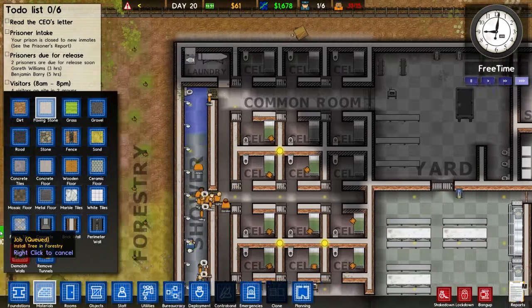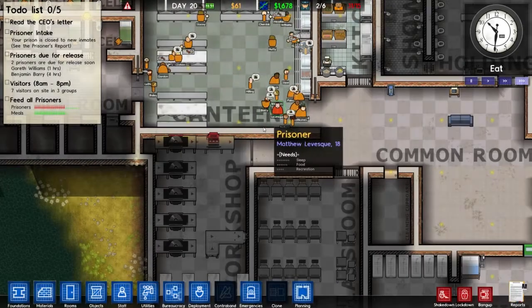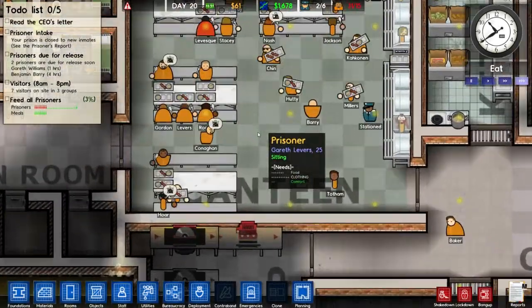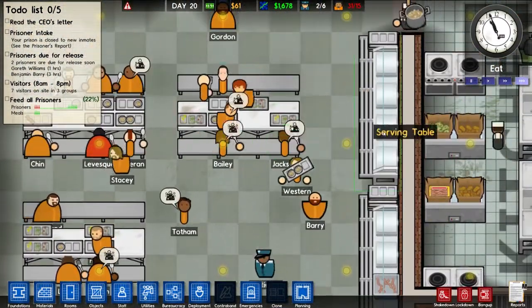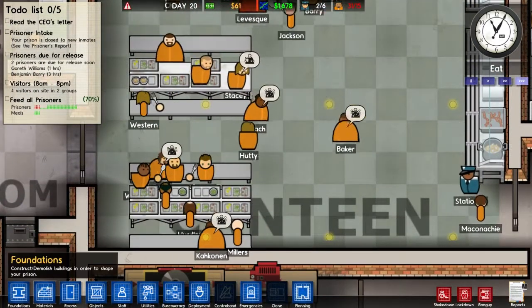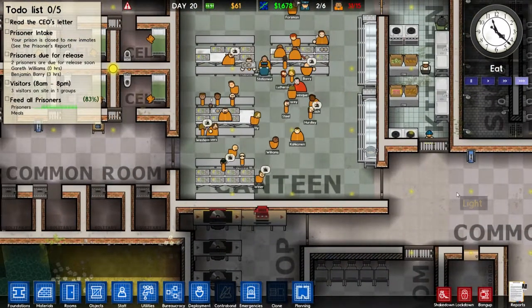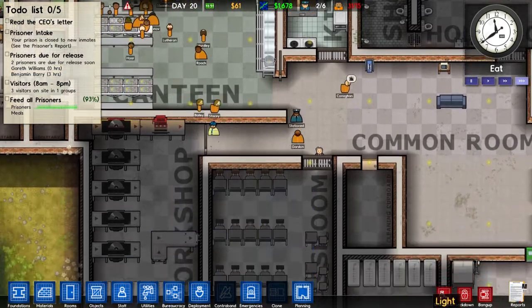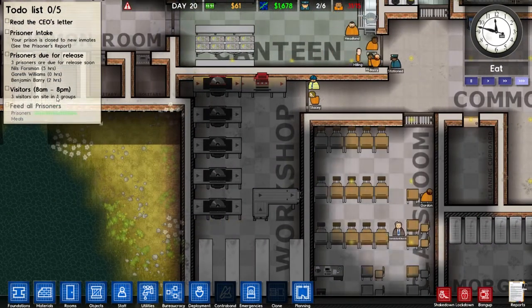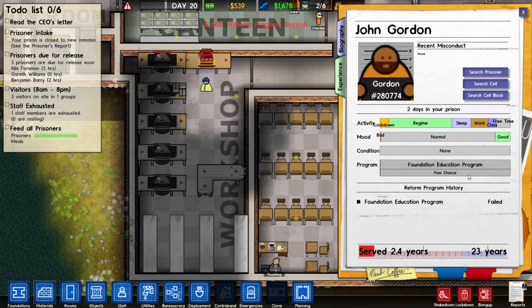Just a little bit of pavement to improve the speed of moving around. Bacon and champ. You got a double helping and a champ, did you, Western? Okay. Glad everybody's eating. There we go. Everybody ate. Excellent. How you doing, Gordon? Glad to see you in the Foundation Education Program.